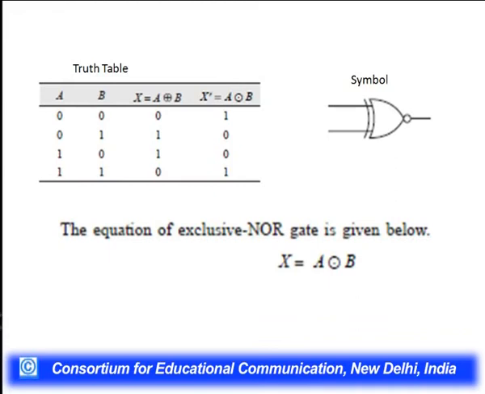And for 1 1, both are the same, so 0. Now find the complement of X. X is 0, then you get 1. X is 1, take the complement, you get 0, so write 0 here. Again the X value is 1, take the complement, that will be 0, put 0 here. And the X value is 0, after taking the complement of 0 we get 1, so write down 1. The symbol is used on the right side of this table. The equation of the exclusive NOR gate is given as X equals A dot in circle B.